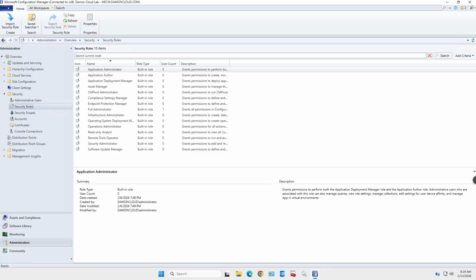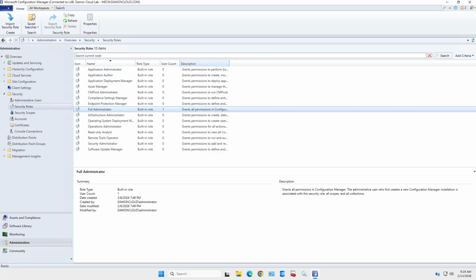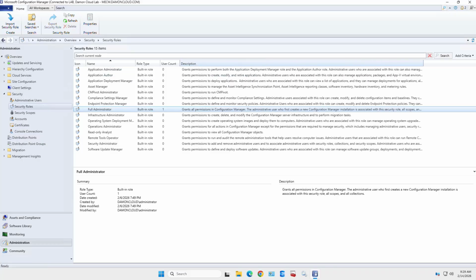So if you notice, if you click on any role and kind of expand this, it gives you a description, both to the right-hand side, but below as well. It says grants all permissions in Configuration Manager.